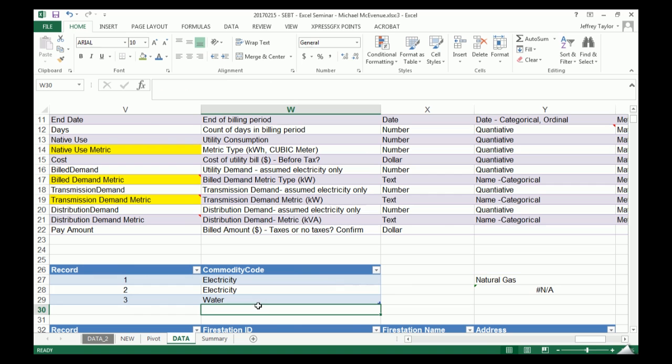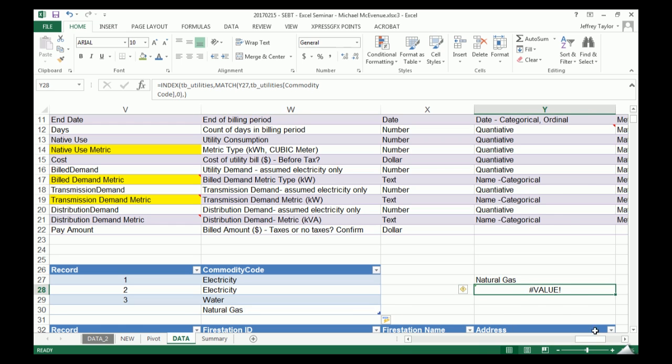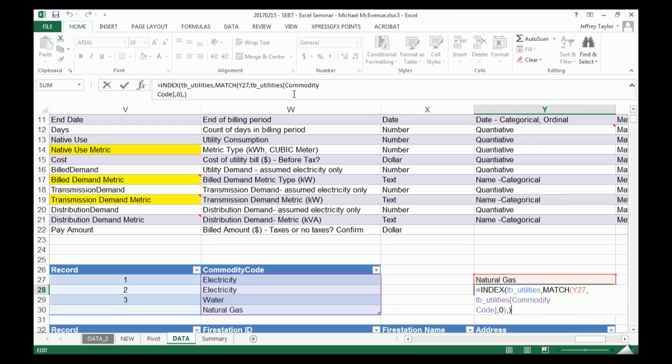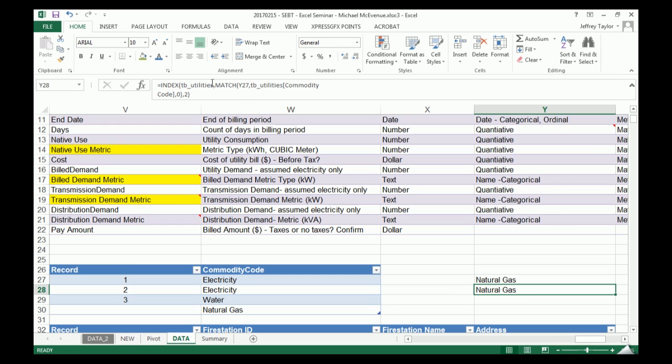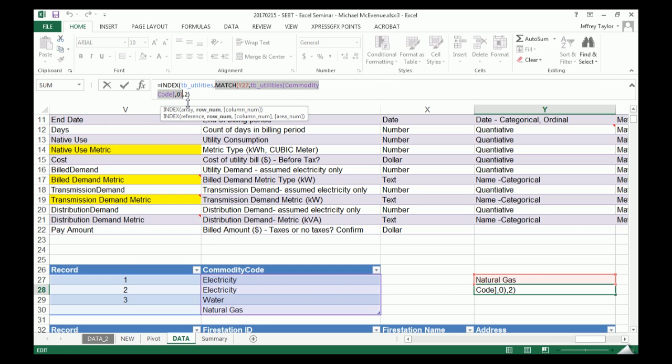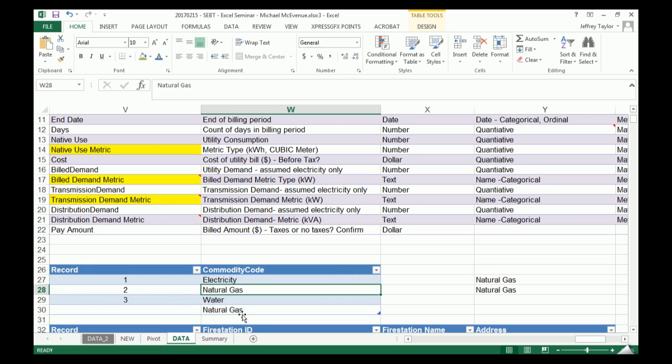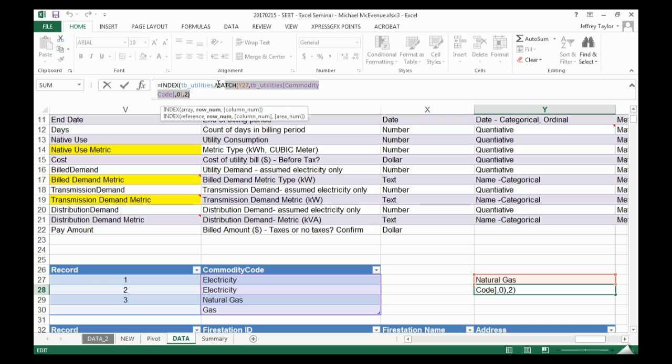So if I were to put natural gas down here, and I did, grab this guy and press F9, it's going to give me a 4 because it sees it's down here, right? So if I copy and paste it here again, or even here, you can't have duplicates. If you have duplicates, it won't work. So it's looking up natural gas right here, or here.